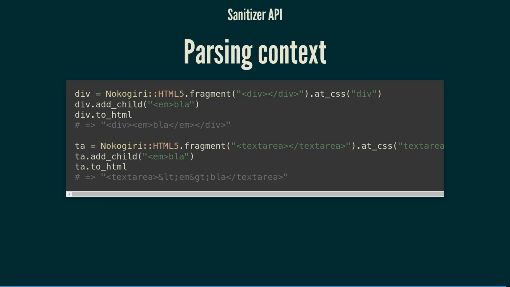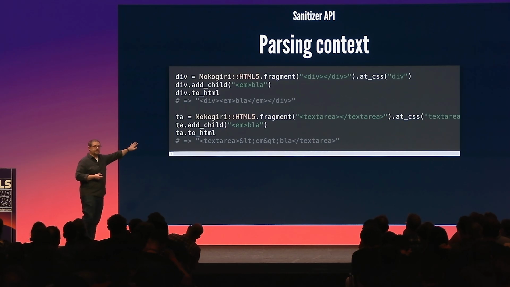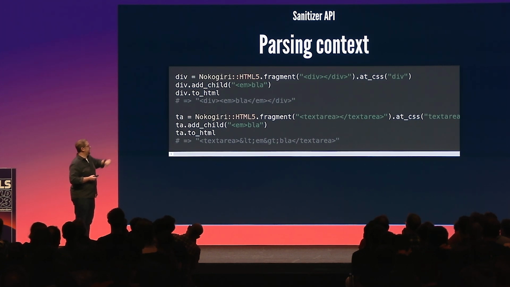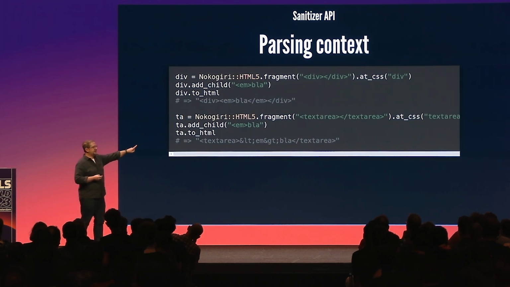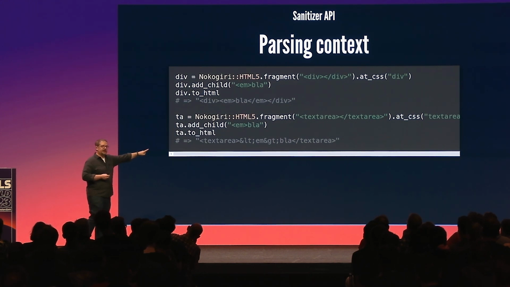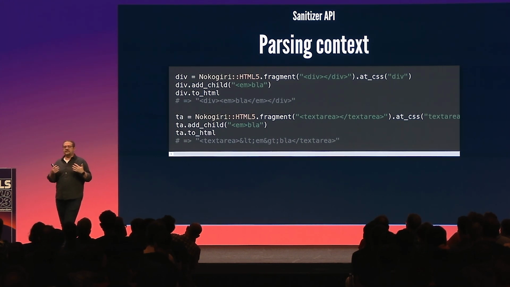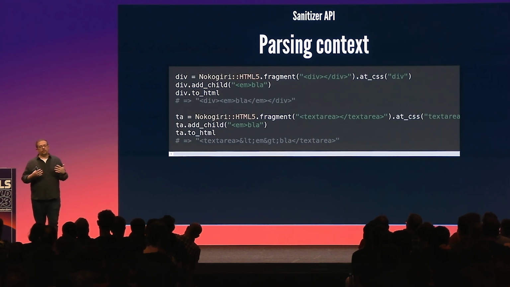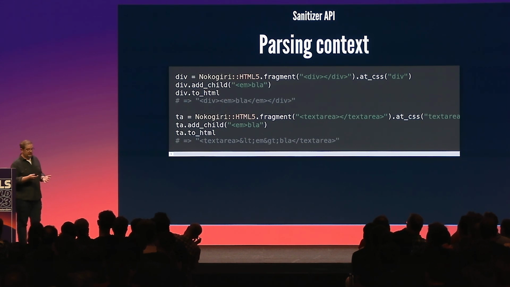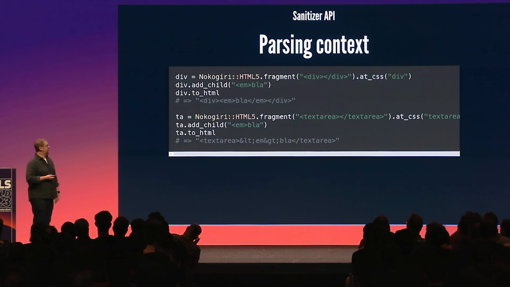So here's an example. If the parent element is a div, then this little "em blah" string will be interpreted as markup. It'll auto-close the em tag and build the tree with a sub element. But if the parent element is a textarea, then it's interpreted as a string and gets escaped. So if I'm going to sanitize "em blah", it's really important to know where in the document that string is going to end up. And the Rails Sanitizer API does not support this at all today. But I think it would be a really good thing. So that's going to be the future of how we evolve the Sanitizer API.